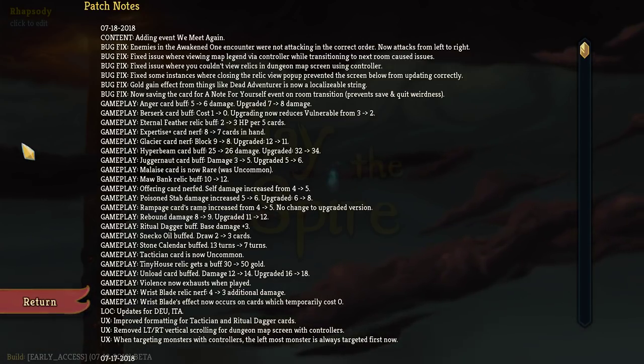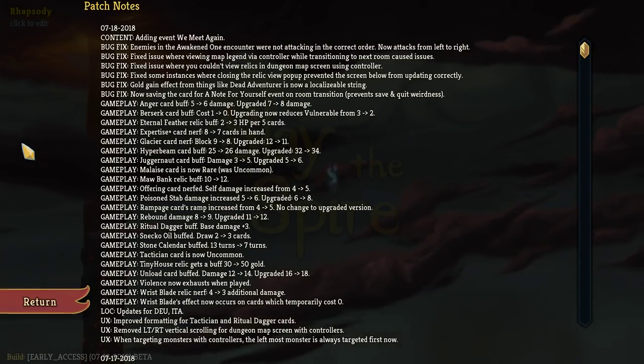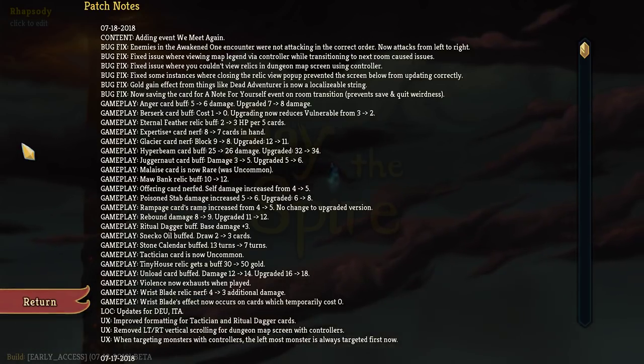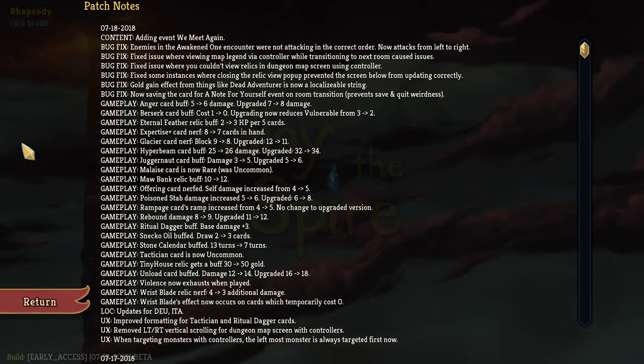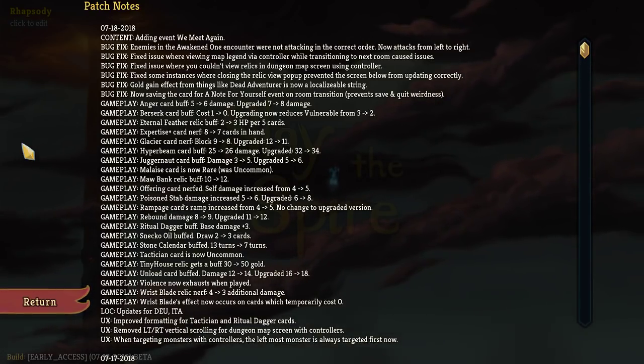I think single-handedly, Tactician going from rare to uncommon and Malaise going from uncommon to rare is going to make the Silent discard build so much stronger than it's ever been before. This is not even to include the fact that there's now the Hovering Kite in the game, which is an energy relic that allows you to discard 2 cards at the start of each turn, or rather forces you to. It's a quote-unquote downside, unless, of course, you have your Reflex or Tactician, and you're more likely to have Tactician nowadays.